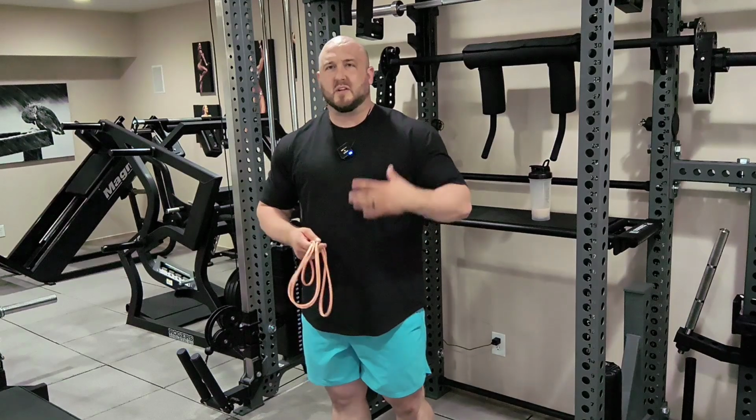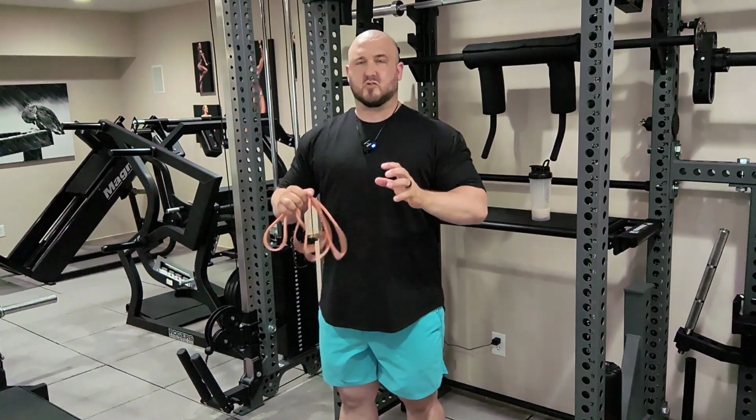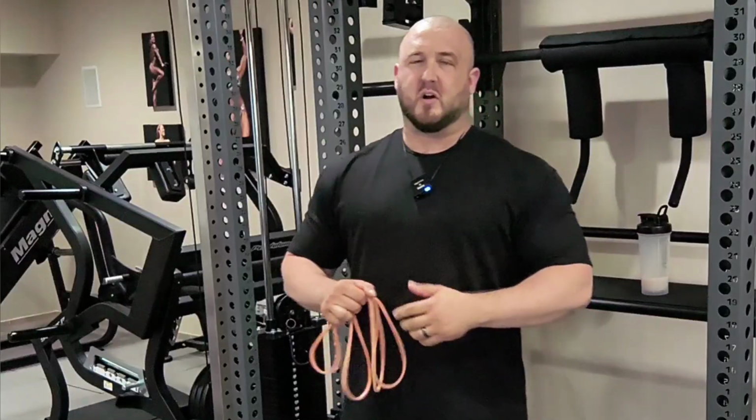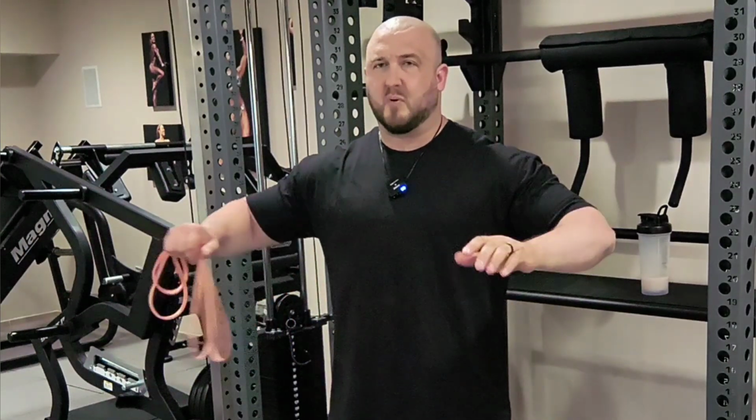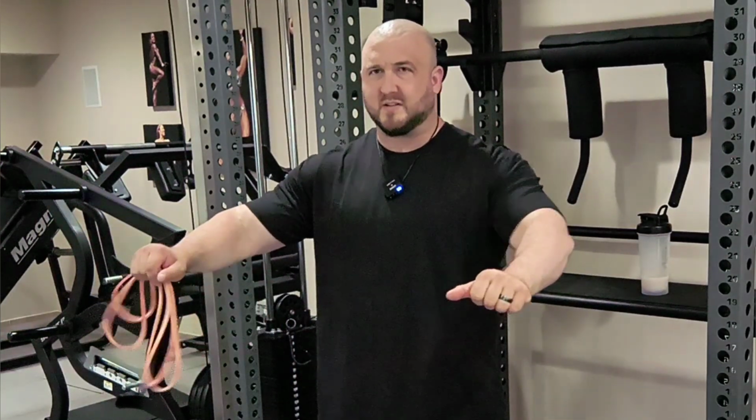So if we think about growing the chest, one of the things that we need when we're doing a proper chest press is a nice, strong, contracted and held, stabilized upper back. We want our shoulder blades to be pulled together slightly and then pulled down towards our hips. So you're thinking of scapular retraction and then depression. You're trying to squeeze your shoulder blades together and then pull them down towards the hips.